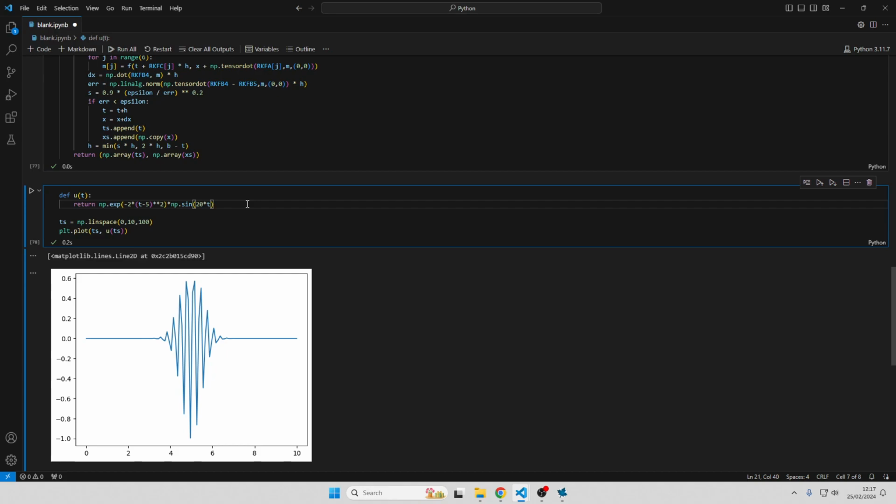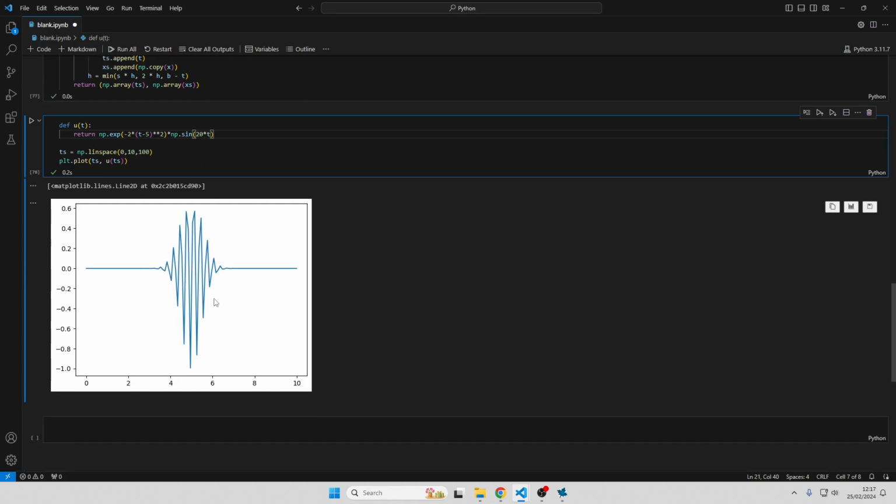What does this look like? Most of the time it's pretty small. If t minus 5 is any reasonable amount, then minus 2 times t minus 5 squared will be reasonably negative, so when you take the exponential, it'll be very small. We don't really see anything happening unless you're quite close to t equals 5. But when we are close to t equals 5, what we see is this sine 20t, quite rapid oscillation.